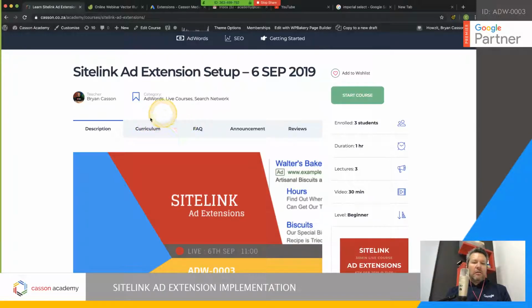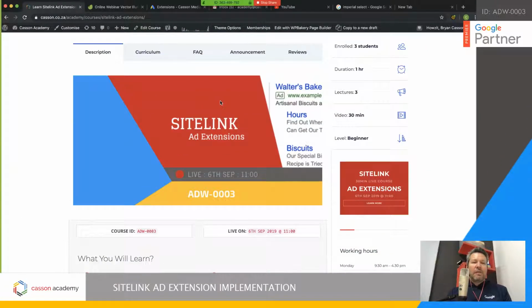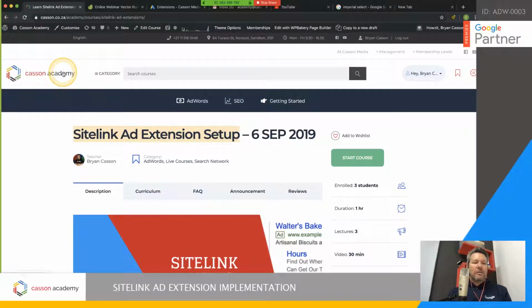If we're going to create site links for this, the one rule is you can't use the URL that you're already targeting in the campaign. You want to use URLs that are related to what you're looking at. So if somebody was to do this course, what other courses might they want to take at the same time? And that's what you're going to use as your target.